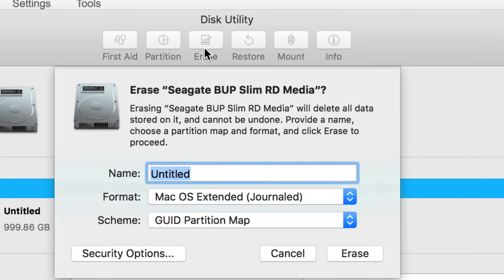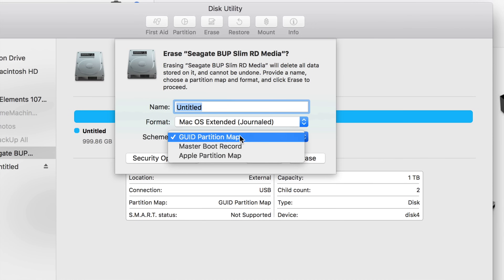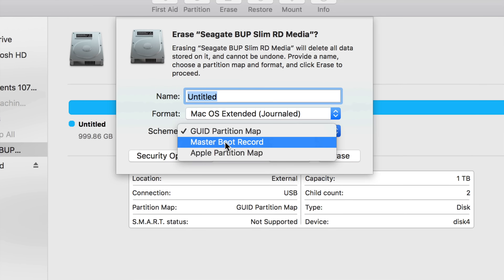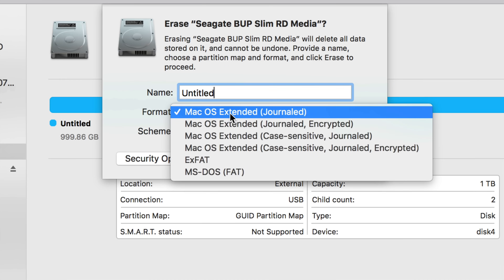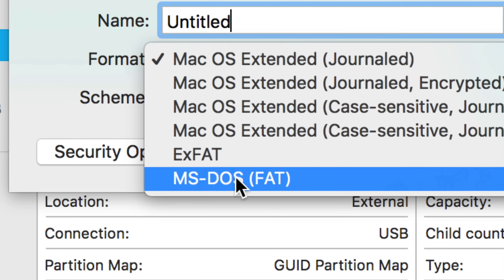Let's just erase it. Once you click on Erase, you'll see these options come up. For sure pick this option — Mac OS Extended. The reason I don't go with the first option is it's mostly geared towards Windows, and even if you're formatting for both Windows and Mac, you probably don't want that based on what I'm going to teach you later. If you pick Mac OS Extended and click Erase, it formats only for Mac. If you then connect it to a Windows PC, it's not going to work — it just won't read it.